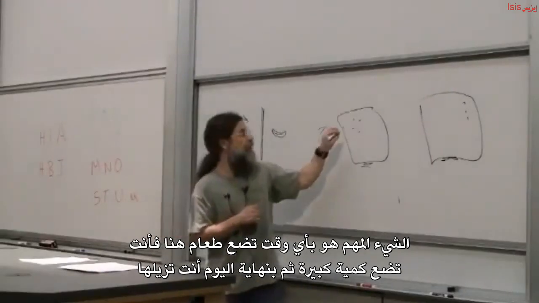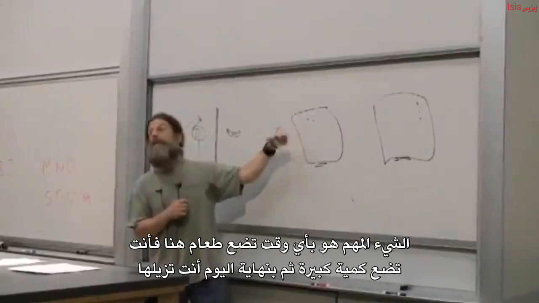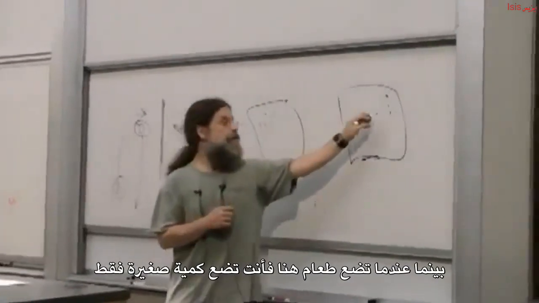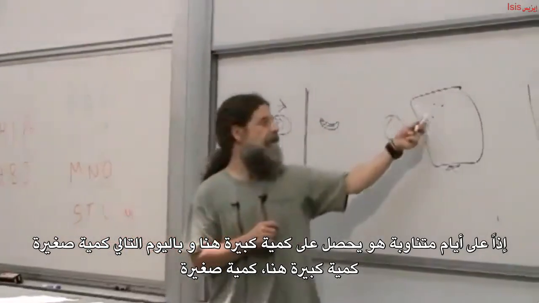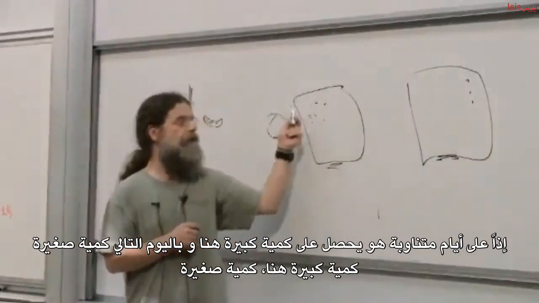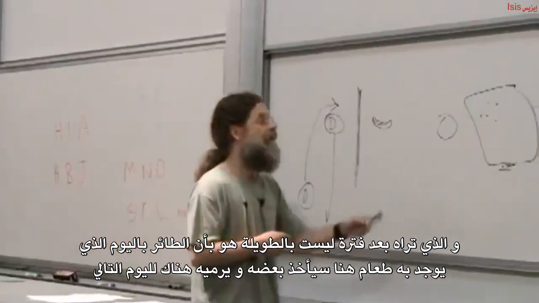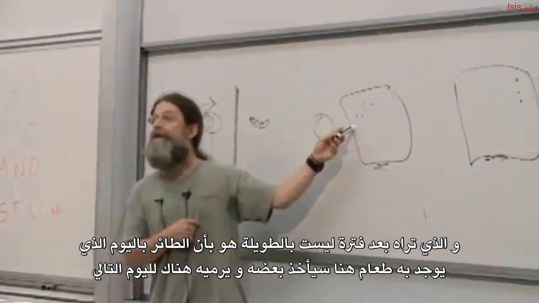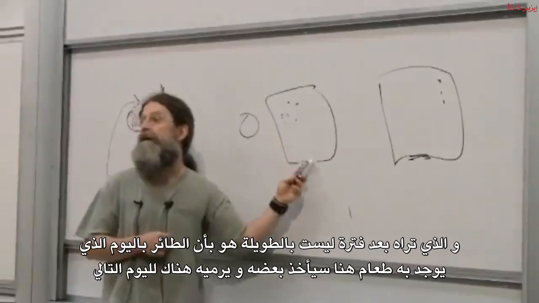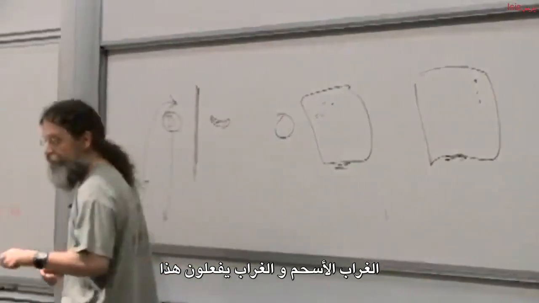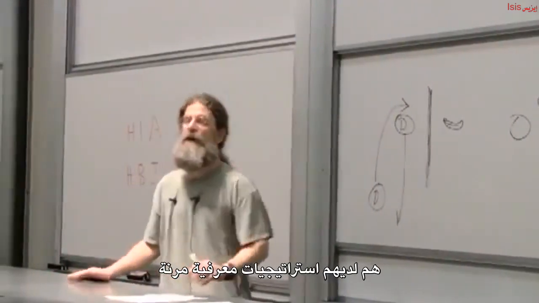The key thing is, anytime you put food in here, you put a huge amount in here. And at the end of the day, you clear it out. Whereas when you're putting in food here, you're putting in only a tiny amount. So on alternating days, they get a lot here, the next day a little bit, a lot here, a little. And what you see after not that long of a time is these guys, on the day that there's food here, will take some of it and stash it there for the next day. Ravens and crows will do this. This is planning for the future. They have flexible cognitive strategies.